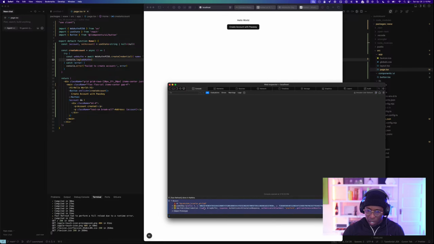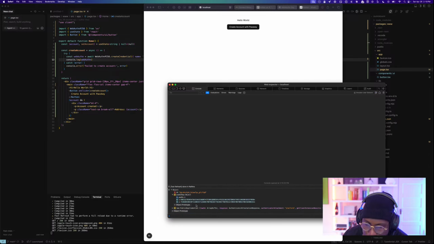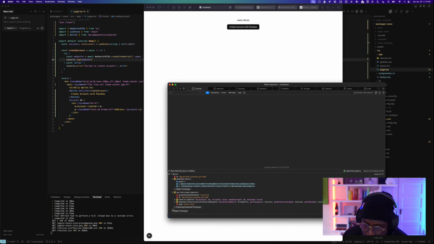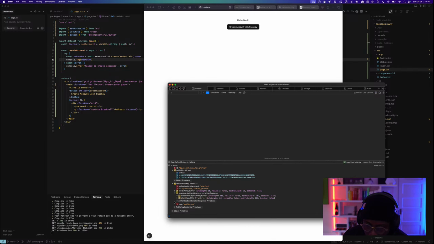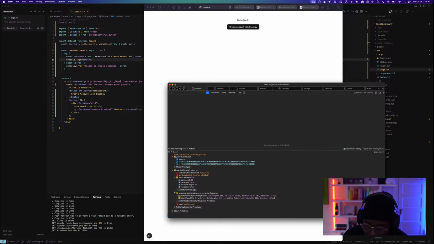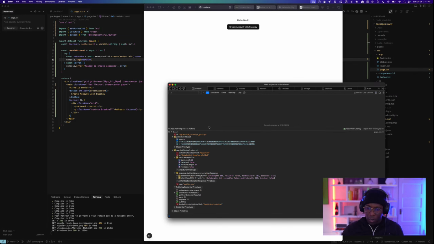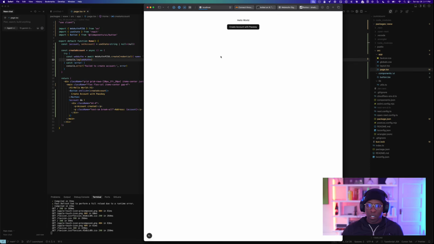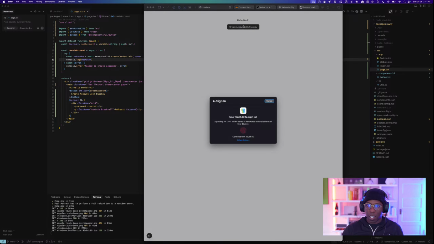We have some ID. Got a public key, or no, public key right here. And public credentials. We have an ID. Type public key. Okay. Interesting. Don't know what any of this is, but it looks good.